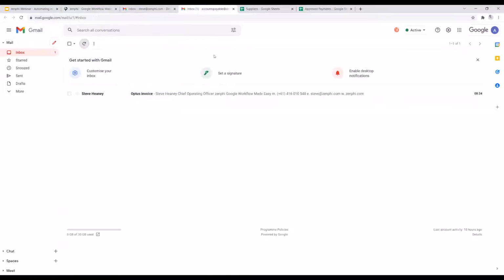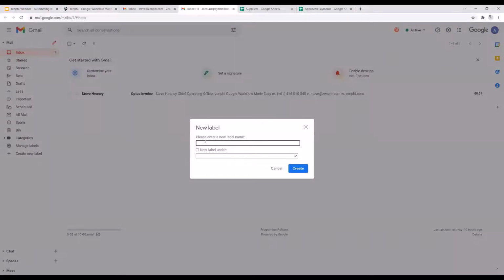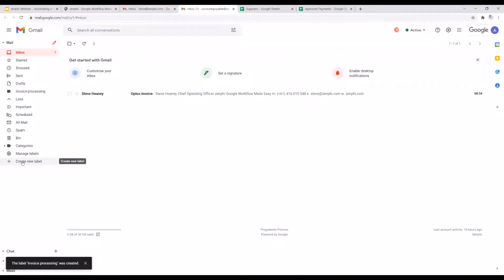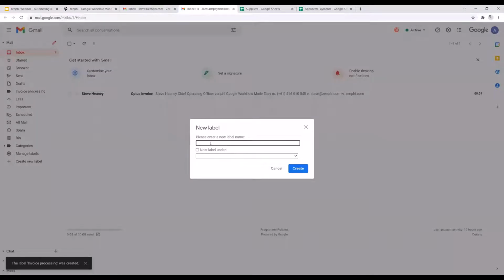Because this is going to be operating in an inbox, I can make use of Gmail labels to help me categorize these emails, and so I know where they are up to within this process. So what I'm actually going to do here is create a new label, and I'll call it invoice processing. And I'll add another one for in progress. And I'll stick that under my invoice processing label.